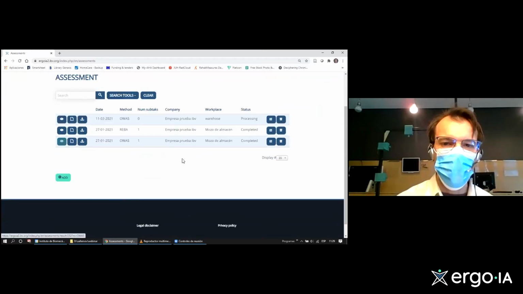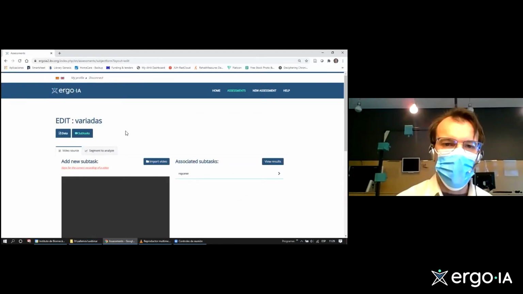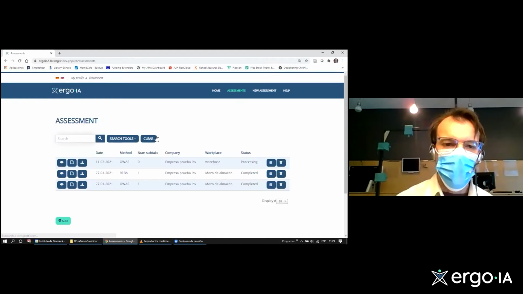So this is, for instance, something similar to what we made before. It's not the same, it's an earlier one, but with the same example. We could go again here and then go to the subtask, add a new subtask again. But the interesting part is to see the results.